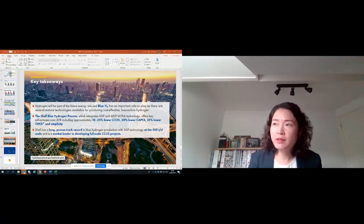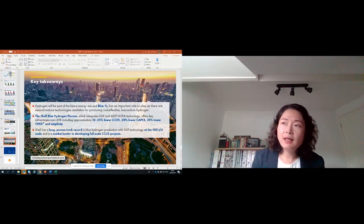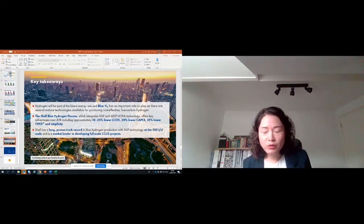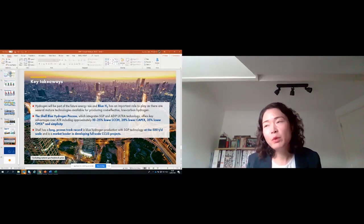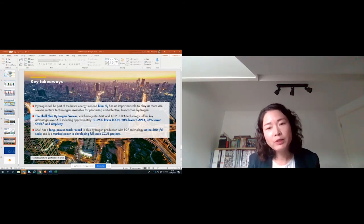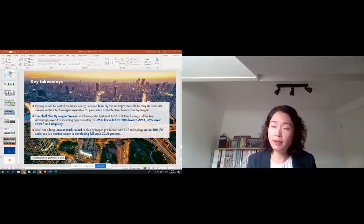So I think today a lot of the question is on green hydrogen versus blue hydrogen. Green hydrogen produces oxygen. And if we use oxygen-based technology to produce blue hydrogen, of course there is a scale difference, but there are synergies that we can combine when developing the entire hydrogen value chain in a clustered approach, and to see how we make use of these OSBL type of utilities and scopes, and integrate them into our current scope of supply. And in that sense, I think we can further improve the energy efficiency.